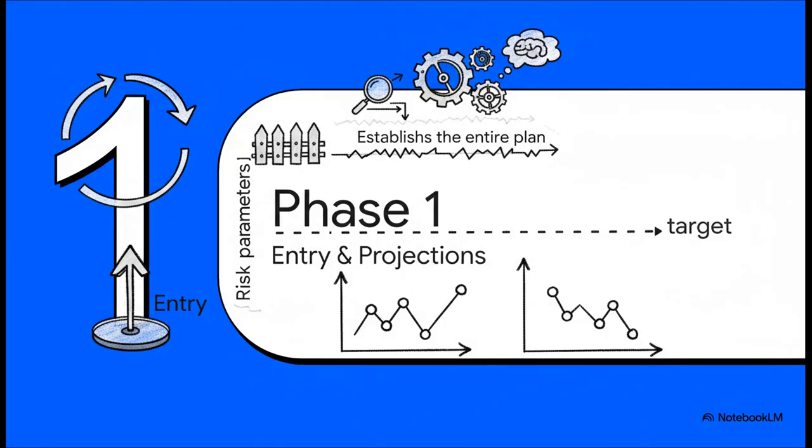Every single cycle begins with what's called Phase 1. This is basically the setup. It's the blueprint for the entire cycle. This is where everything gets established. We're talking entry points, targets, and even the specific risk plan. Let's break down how it was all laid out.